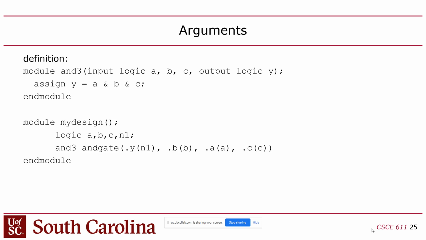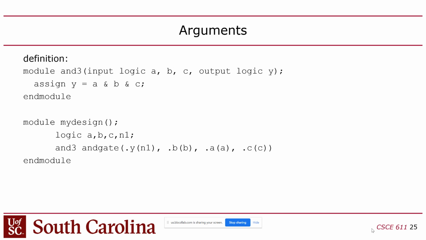Now here's where things get a little weird though. So here are 2 modules. Normally they'd be in 2 separate files, but I'm showing them together here. Notice I've got one called and3 and I've got one called my design. My design is the top level module. And3 is the leaf module. Now you might say, how would you know that? Well, only by reading it, because it's not obvious. You have to look and say, oh, this thing doesn't have any IOs and it instances something, and that one doesn't, right? So this is the top level and this is a leaf node.